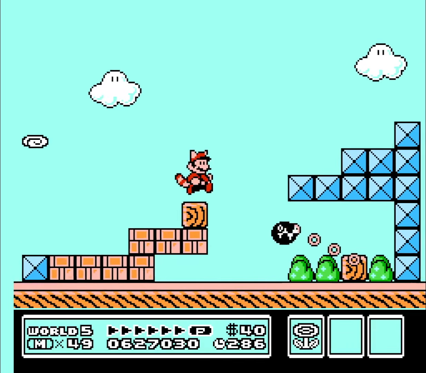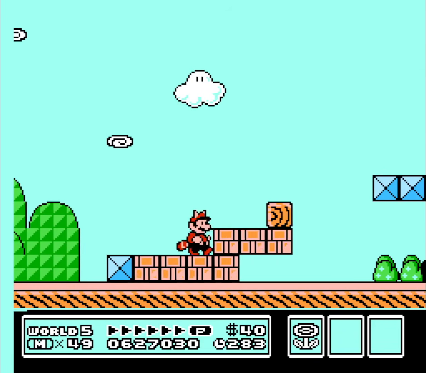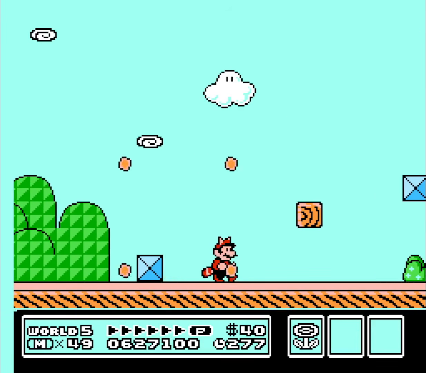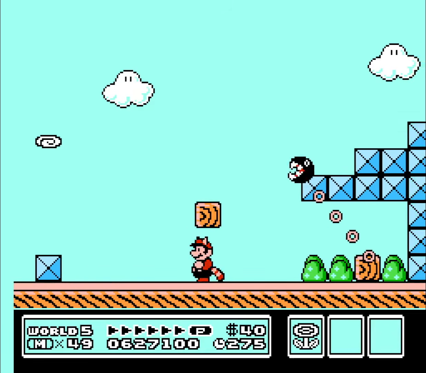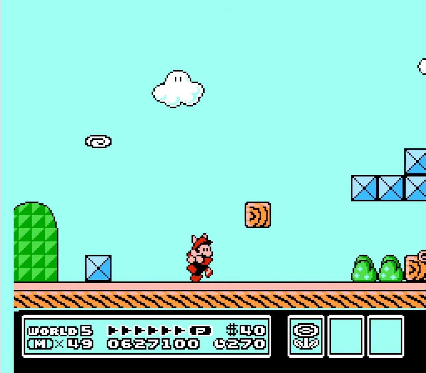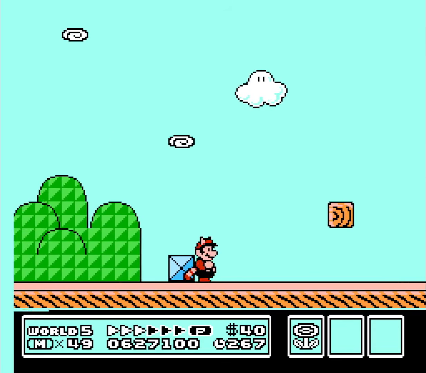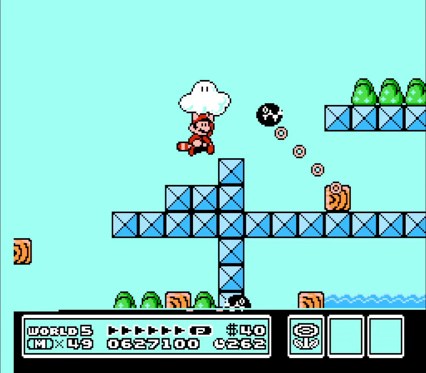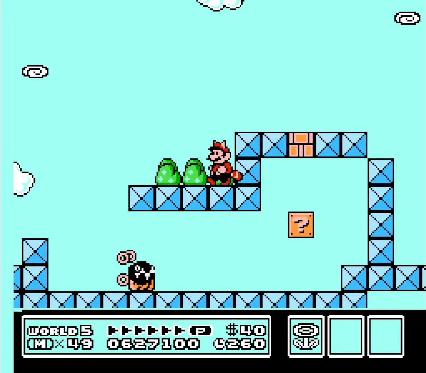So another chain chomp here. Okay, I remember this level. We're in Skyland, by the way. Not in the sky yet, but we'll get there. I want to fly here. It doesn't happen often. It happens less often than I said it did. But this is a level that truly has multiple exits, so we're gonna have to do this one multiple times.